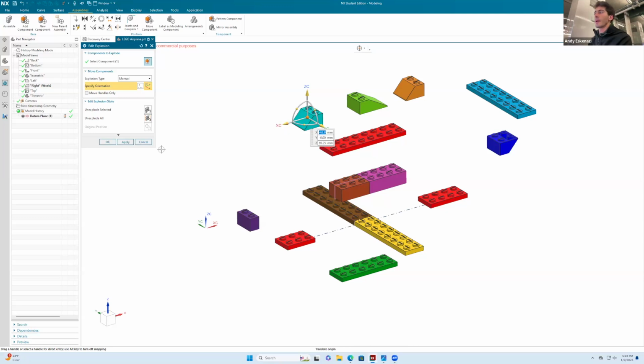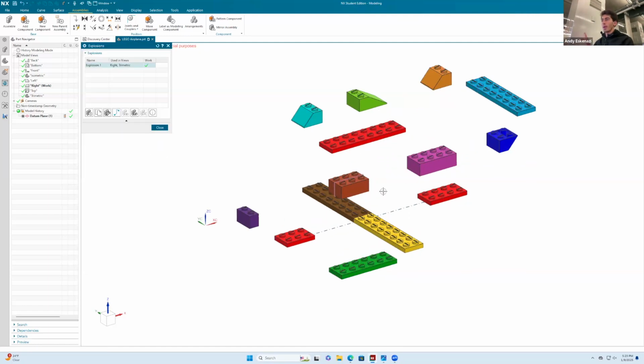I'll leave it maybe mostly like this. Maybe this one, I'll move it to. I'll move this brick as well. Okay, now yes, I'm happy.